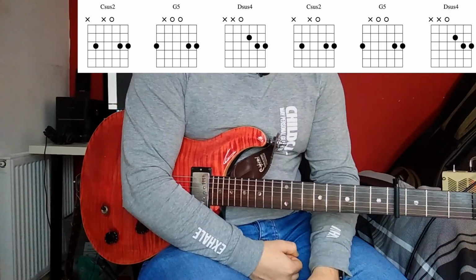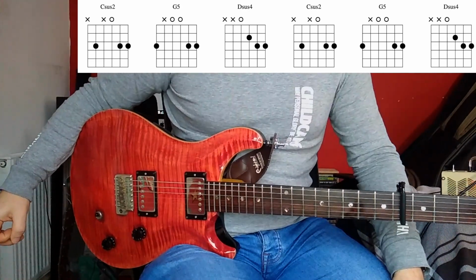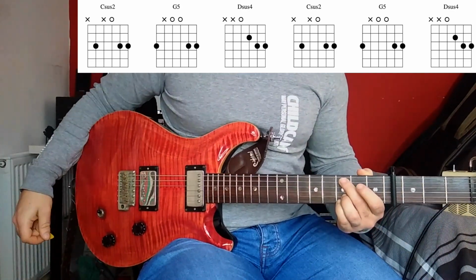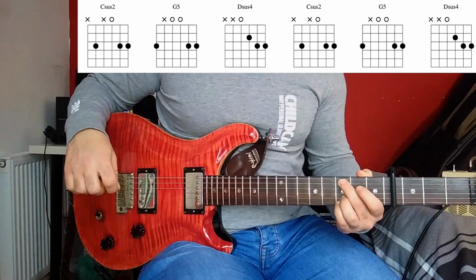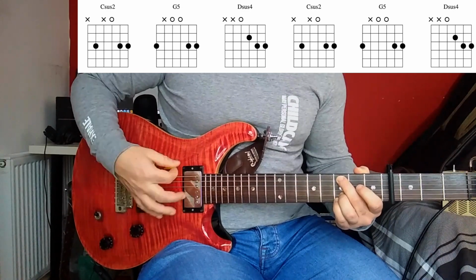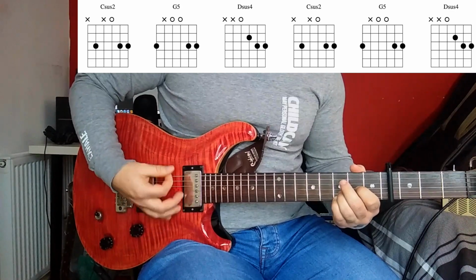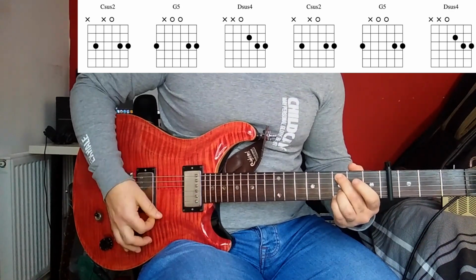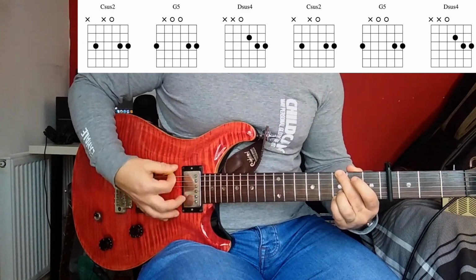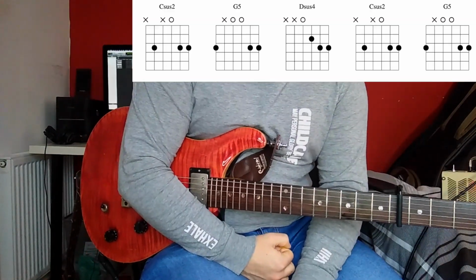So what I'm going to do is a playthrough so you can play along. It's essentially going to double up as the second half of the pre-chorus. So we're going for our C sus2. 1, 2, 3, 4. This then leads into the chorus.